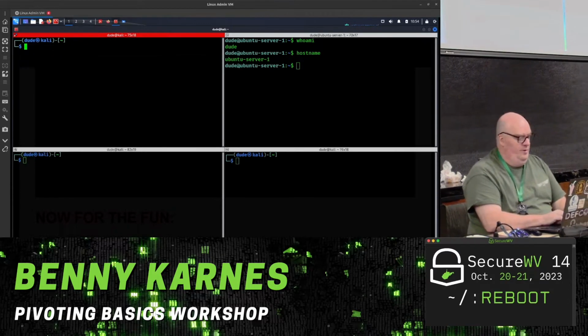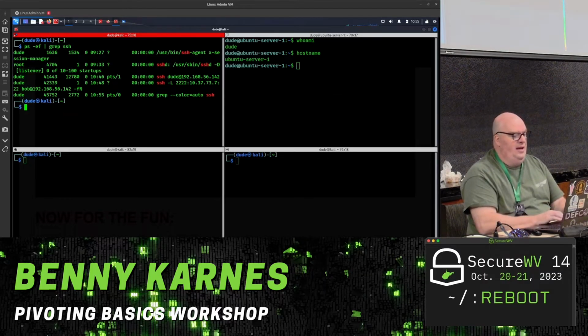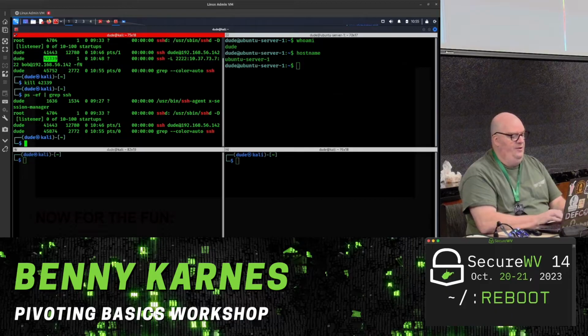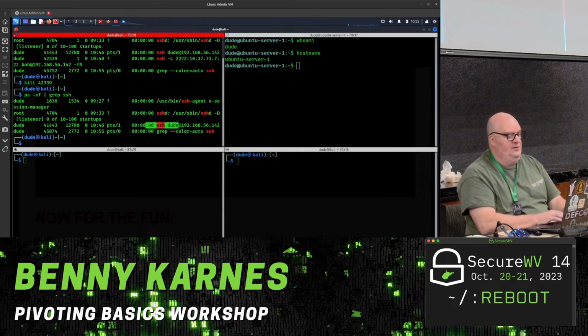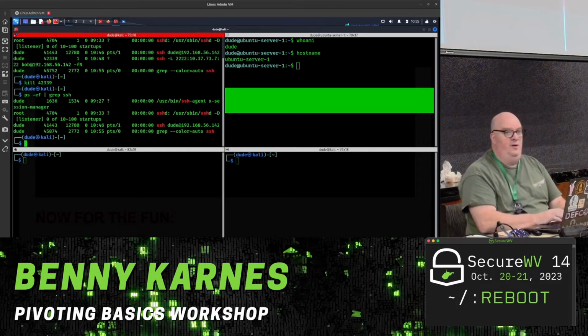So what I'm going to do is a ps -ef | grep to look for my SSH, and there we go. It's this one right here, ssh -L. So I'm going to kill this. And now if I look at it, I only have the other ones that I have, right? One of them, this one is this one, so if I killed it, I would get kicked off that one.